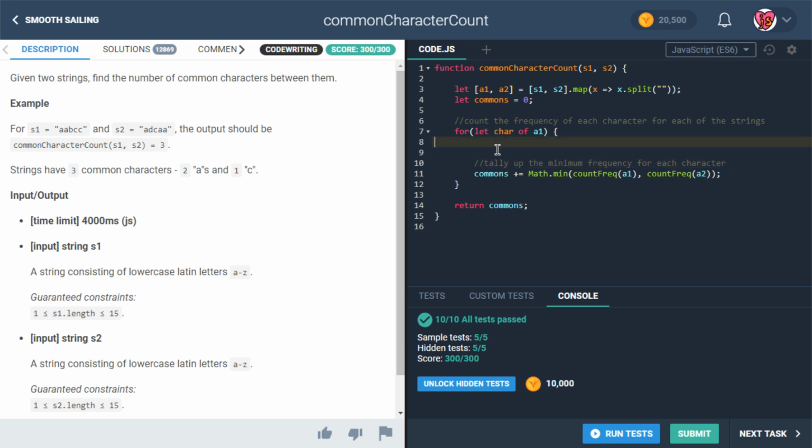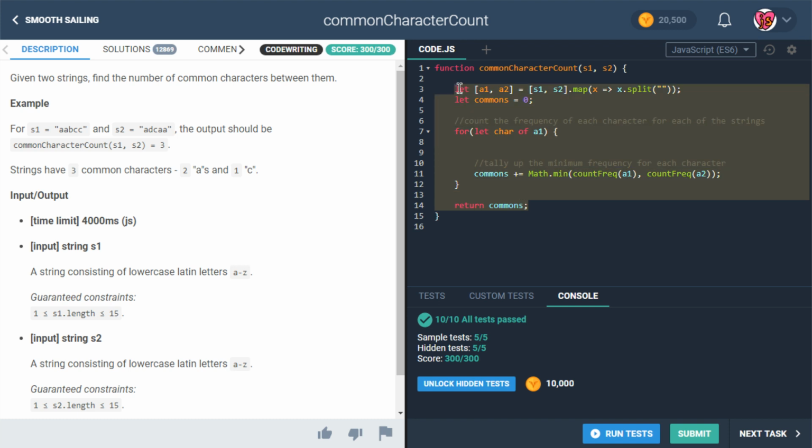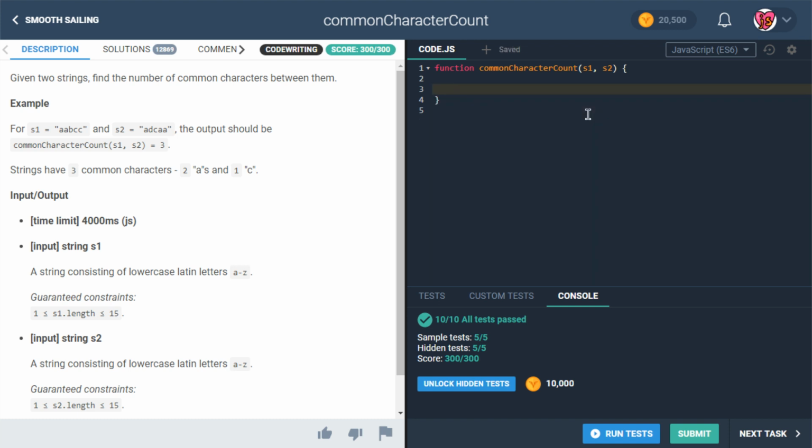Okay, so we're going to do this a bit differently. Instead, we're going to say for the first character of A1, and let's, you know what, I'm just going to scrap this actually. We're going to start over because we're going to go back to doing this. Let freq1 be an empty array, and let freq2 be an empty array as well. But actually, now I don't want them to be empty arrays. I want them to be filled arrays. I want them to be arrays that start out with 26 elements. So I'm going to do this trick that we've seen before, new array with 26 elements.